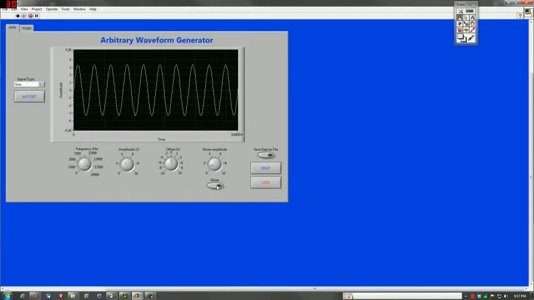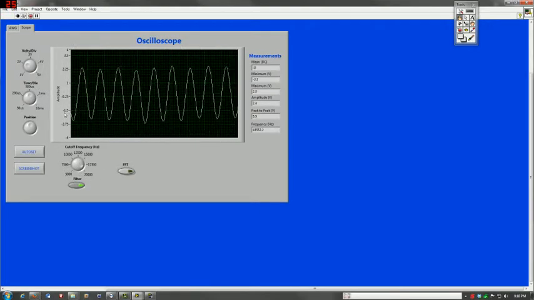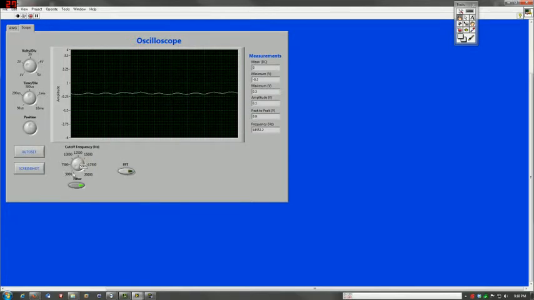So if I want, I can go ahead and inject some noise, which is what you see here. And on the oscilloscope, sure enough, I have a signal with noise being displayed. I can filter that if I want. And when I turn on the filter, it's a low-pass filter, so I'll see a nice clean sine wave coming through. And I can change the cutoff frequency of that filter. So if I put the filter low enough, essentially I get a DC signal coming out, which is 0.